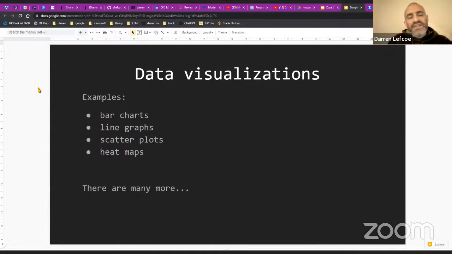So data visualizations, just a couple of very simple examples to start with, especially the top three: the bar charts, the line charts, and the scatter plots. But you'll also see a heat map, because I just felt I'd throw something else in there. They're very, very common. We're going to come across a whole bunch of visualizations in this talk, probably about 50% of which you may not have heard of.